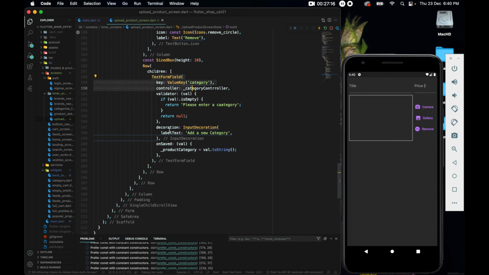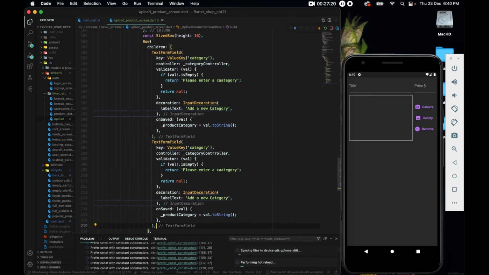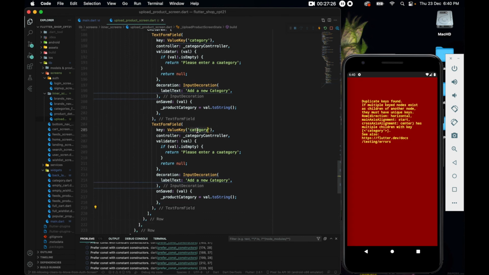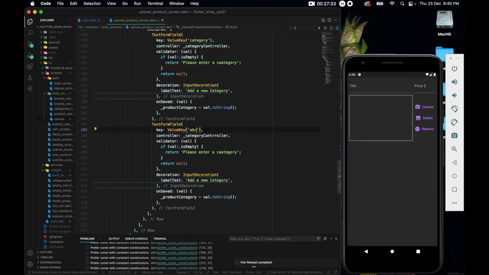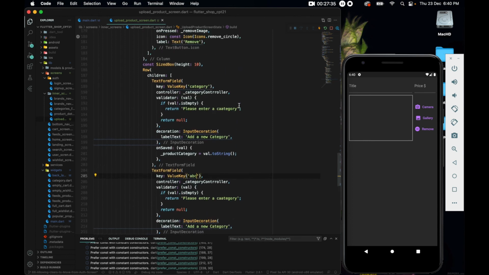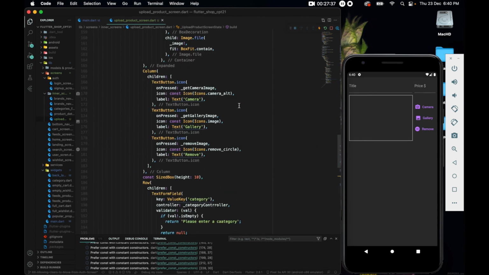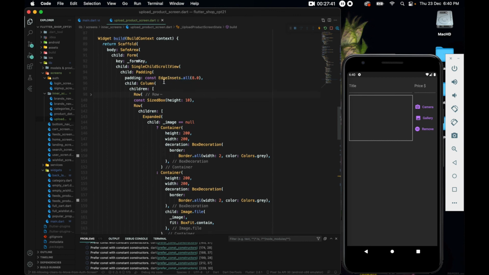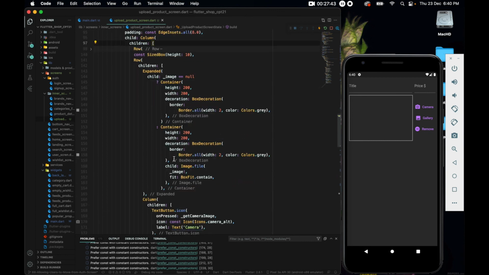I'll also get another text form field, copy it and put it inside this row to see what's wrong. Let's change this to be ABC. OMG, what's wrong? I really don't understand.